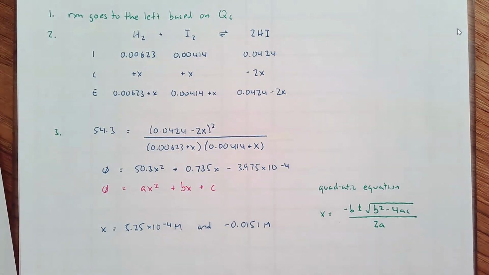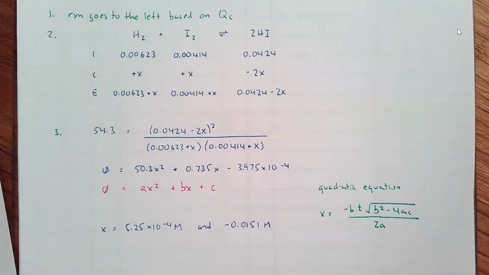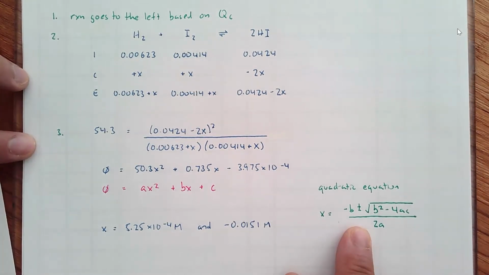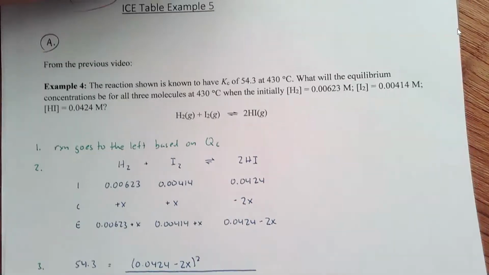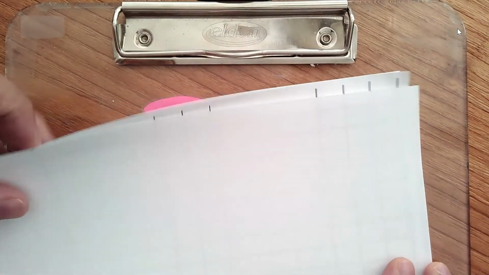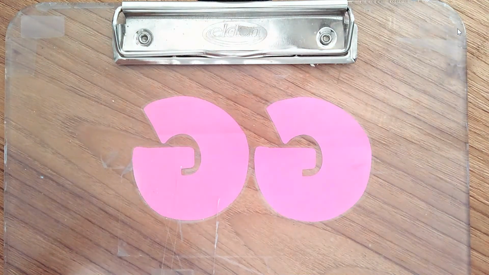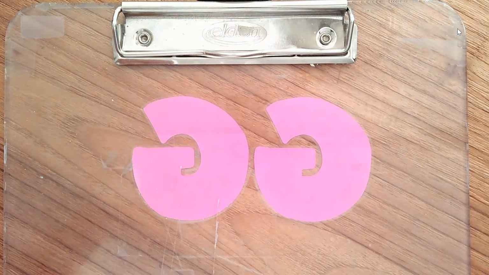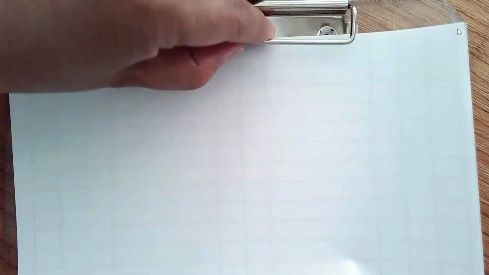It's going to allow us to avoid using the quadratic equation. It simplifies the whole process. Now, there are very strict rules as to when to use the x is small approximation and how to double check if our use of it is valid. This is part B, x is small approximation.